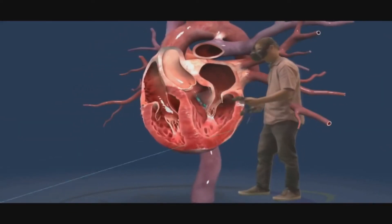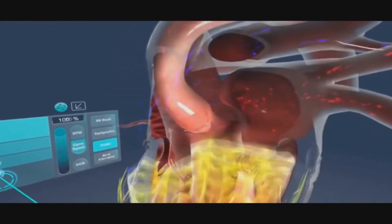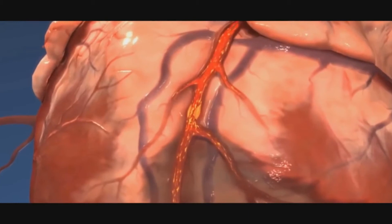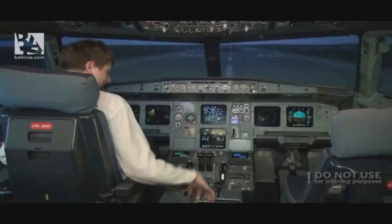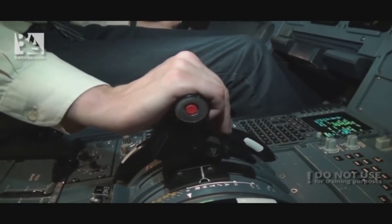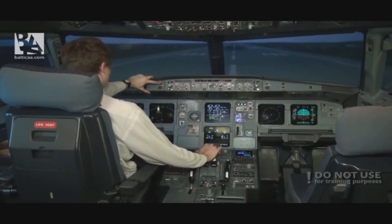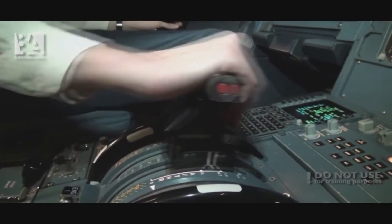As virtual reality technology is so new to the market, there are no figures on whether using VR increases patient safety or decreases costs for better trained doctors in medicine. However, in this case we can look at industries that have been using simulators for years — commercial airline training and Formula 1 track training. One must keep in mind, though, that a couple of hours in the simulator does not replace skills learned on the job, and this is true for medical training as well.